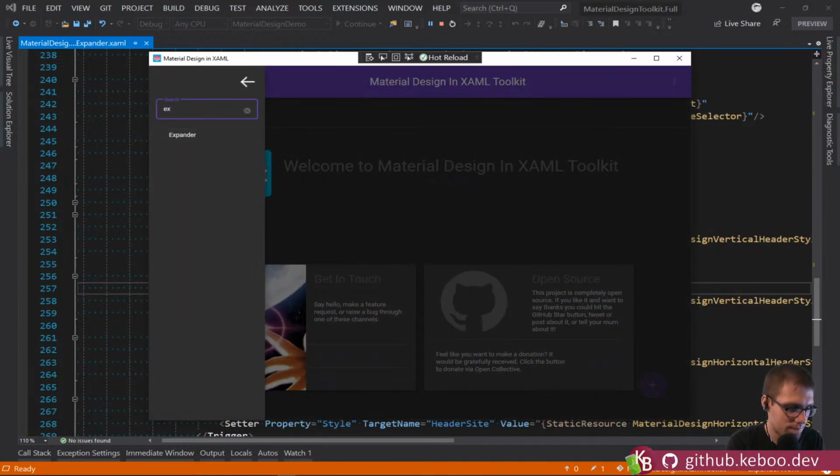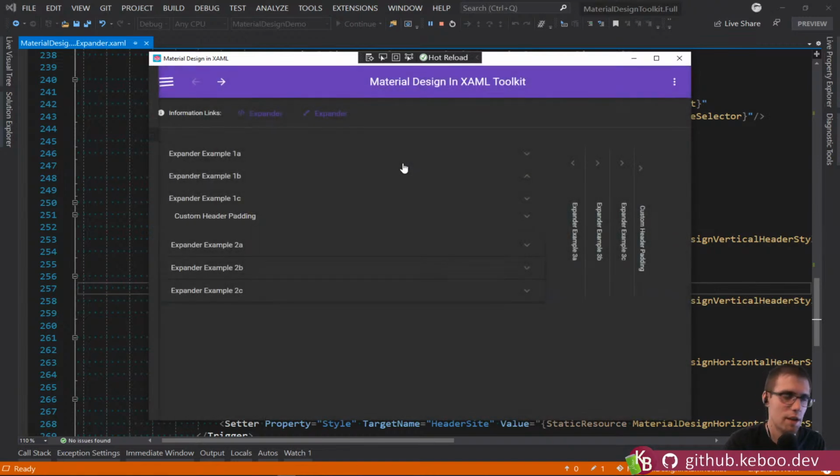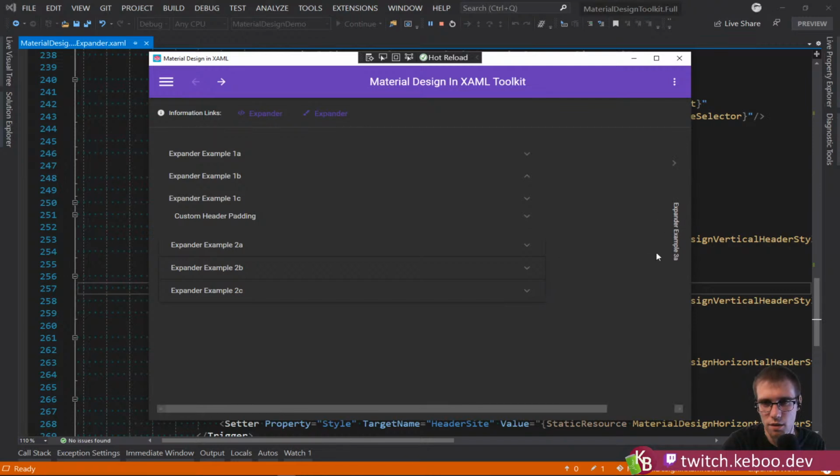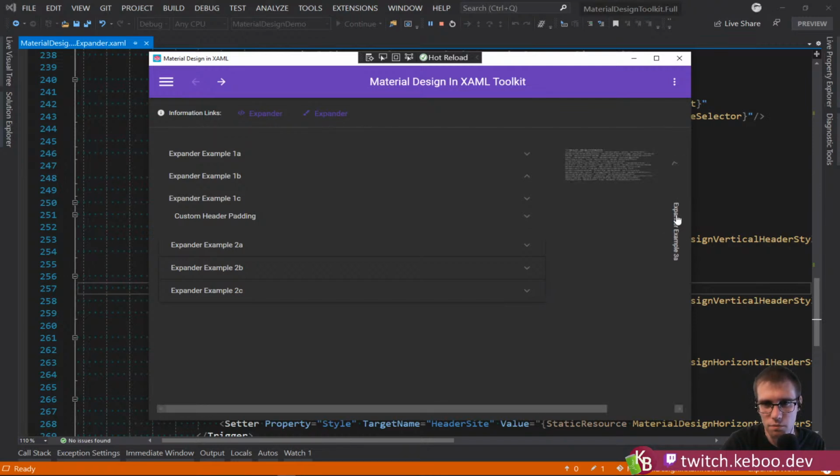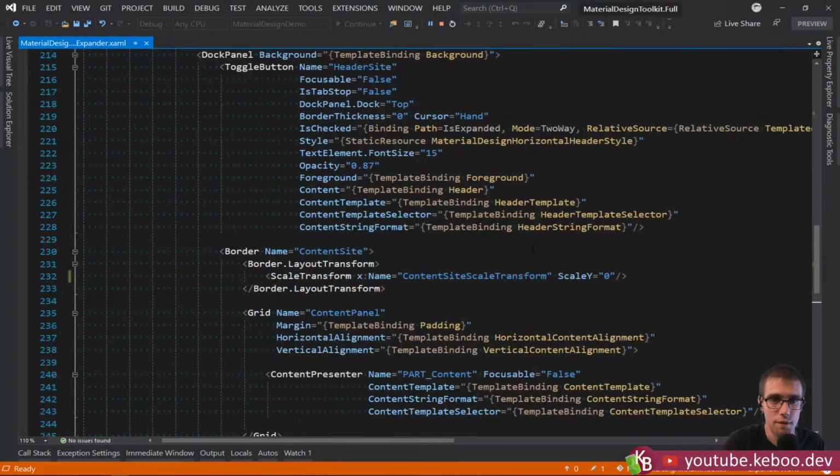Oh, I gotcha. Because the content is always vertical, right? Even if the header site rotates, because the header is what's switching, right? The content is always, so even here, right? Oh, that did not go well.